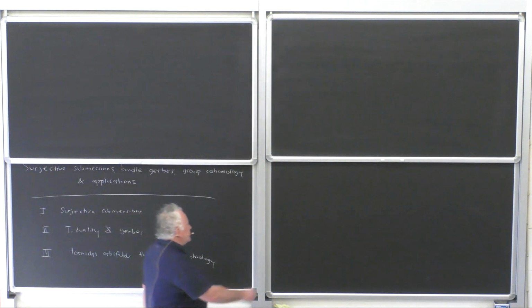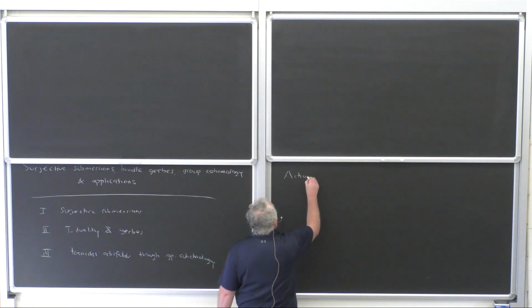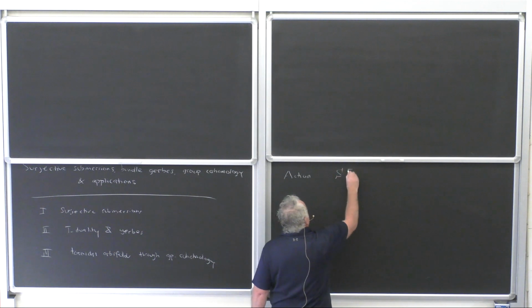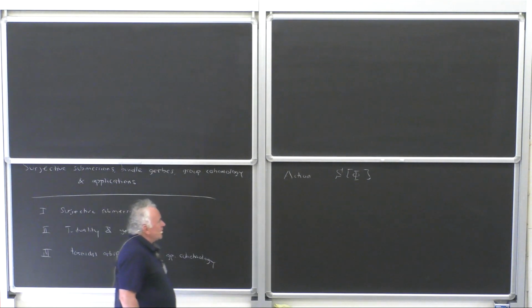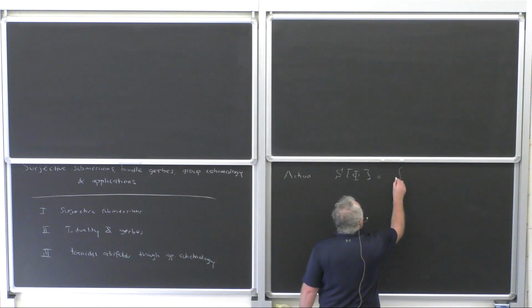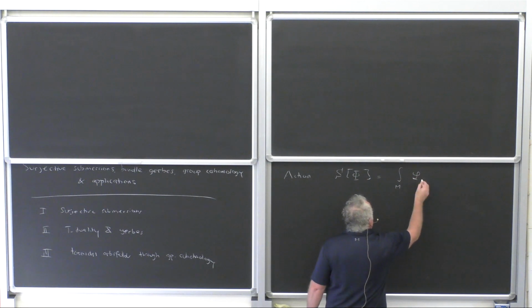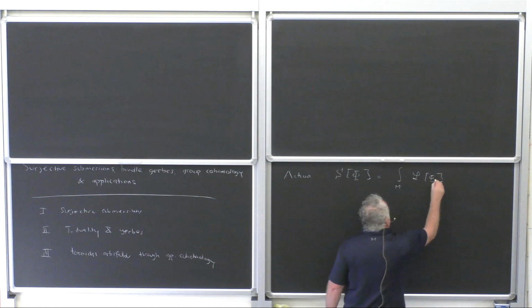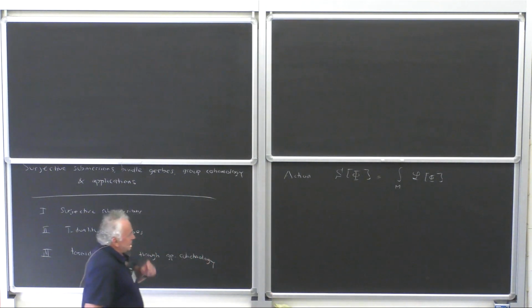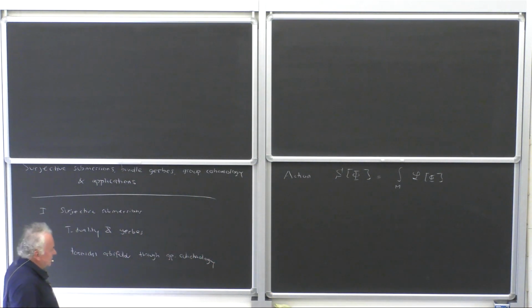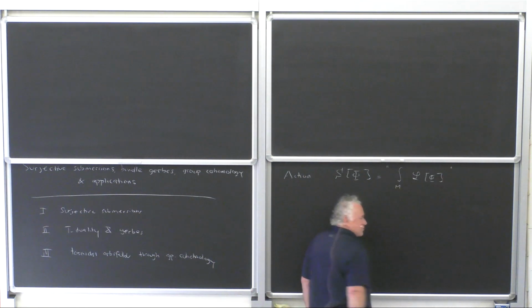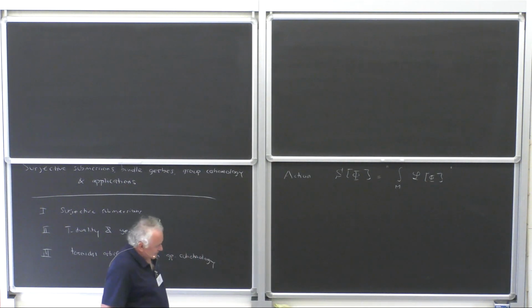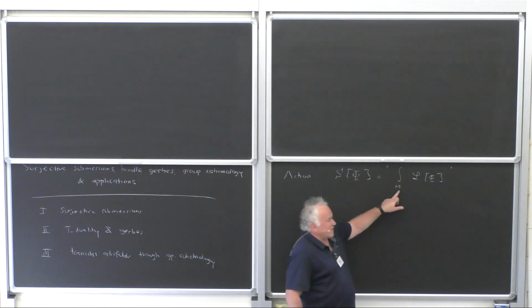So let's take a step back. Whenever we do physics, we usually work with an action principle, so maybe some action S in terms of some fields collectively denoted by phi. We often think of that action as an integral over a manifold of some Lagrangian density in terms of the field phi, and then we calculate equations of motion, etc. But of course, this is not very precise, because in general these fields phi are not defined globally over the manifold M.